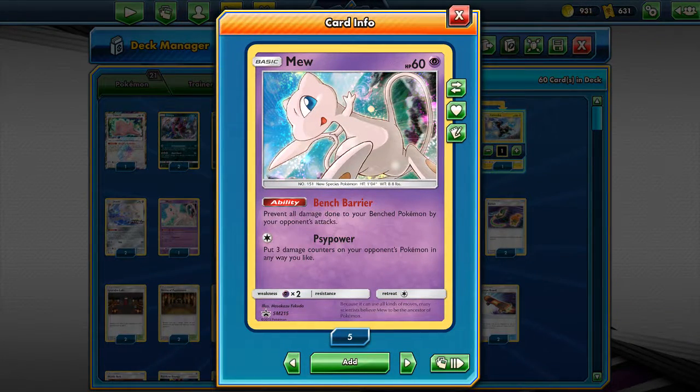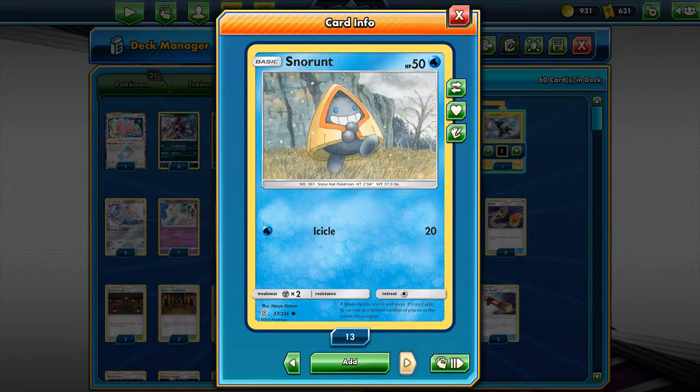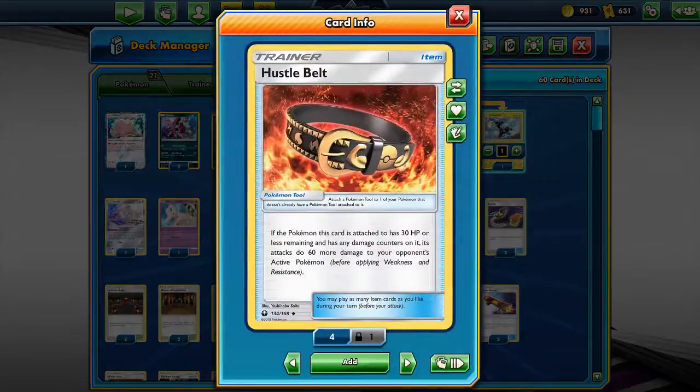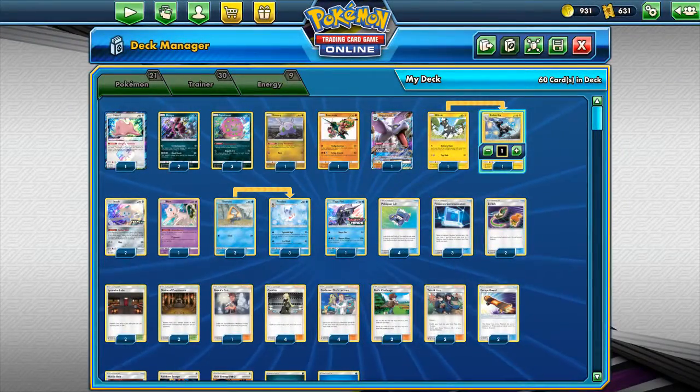Mew, as I said, for Bench Barrier, you might just want to Custom Catcher and knock this out, either with a full Blitz or with Zapdos' Thunderous Assault. Snorunt is just there to evolve into Frosslass. This is mainly for fire type attackers, but they can put up to 7 damage counters, hitting for 140 damage with Spiteful Sigh. Now, if you don't knock this out right away, they can do extra damage with Hustle Belt, so keep that in mind.